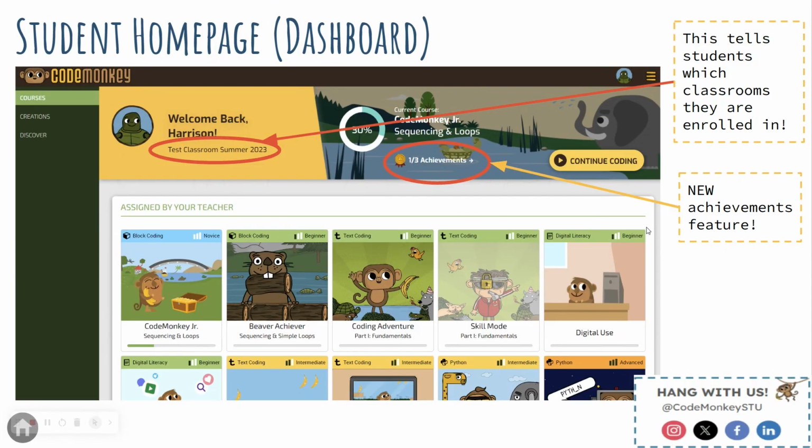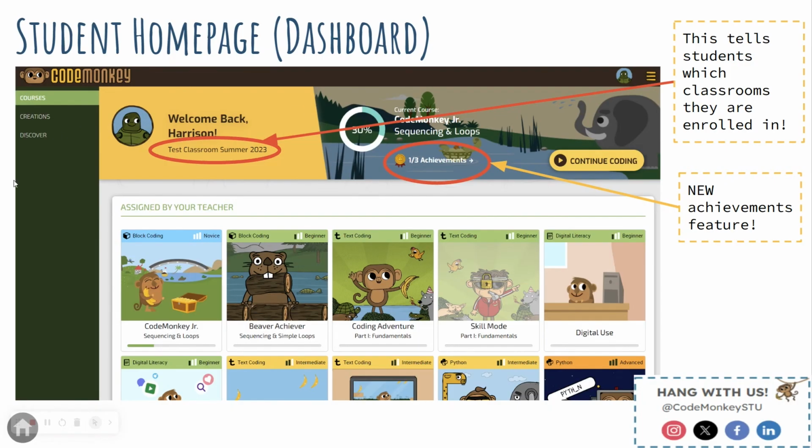We also have this awesome achievements feature with badges that students love. To get started coding, all they have to say is continue coding, and it takes them right back to the challenge on the course that they were currently on that you've assigned. Also here, you will see that they always start with their courses tab. And so it will show them everything assigned by their teacher. It will be open and ready to click and access if it's assigned by you, as well as if they're ready for it. But it might be locked if you've assigned it, but they're not quite ready because they haven't unlocked it in some of those previous courses.